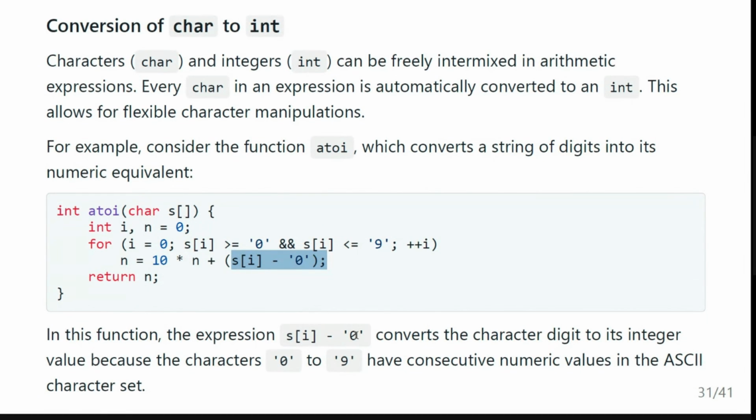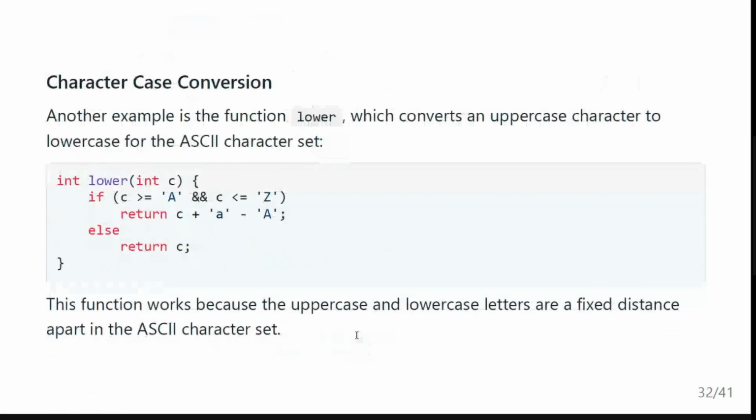But that will help us to easily print a list of numbers, right? We're using a for loop, or a list of letters using a for loop as well. The same idea applies to the case conversion. We have seen this example before, so I'm just going to skip it. But again, the only reason this plus and minus operation works is because everything has been converted into integers.